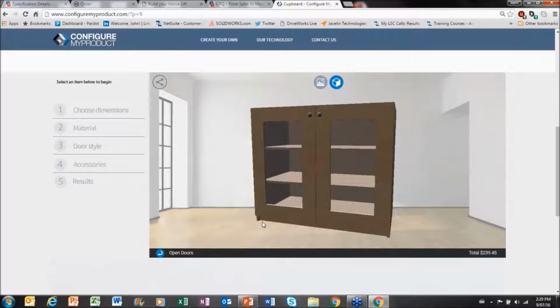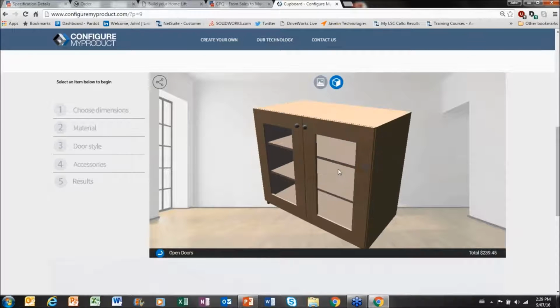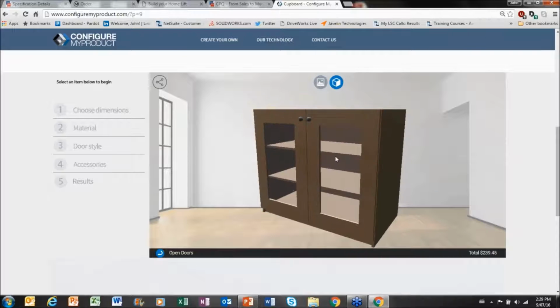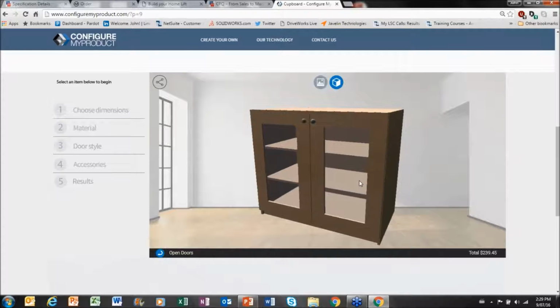Here's another quick example. I really like it because it shows multiple things and shows how fast you can get certain things done. This particular website, you can go to configuremyproduct.com. It's available 24/7. Choose this cupboard, and you can see I'm able to spin this around. I'm interacting with the internet on the internet, so there's no software to install.